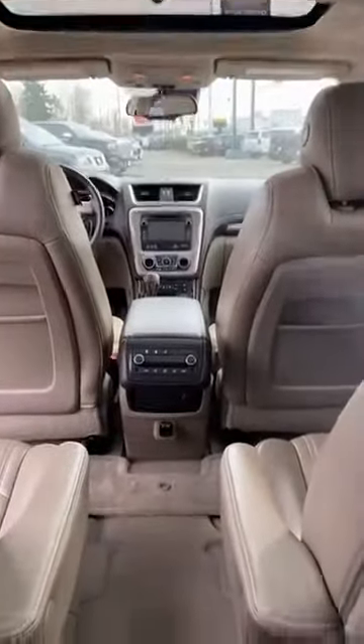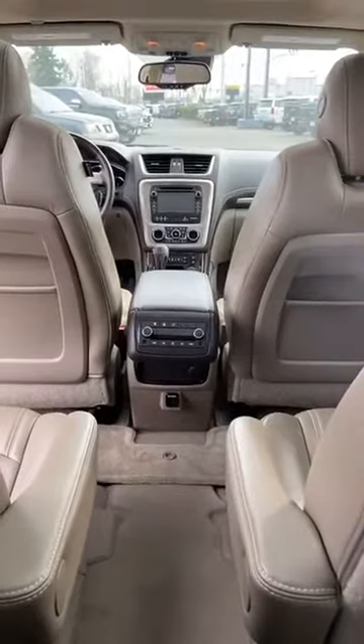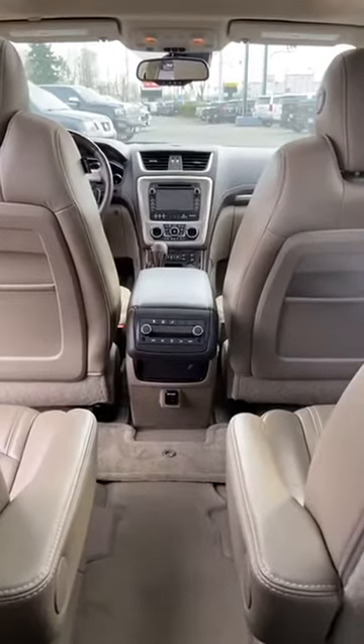I'm going to walk back to the third row right now. Again, this is in amazing condition. I'm sitting in the back row and as you can see, the seats are adjustable so I can get way more room back here by moving the seat up. I'm obviously a full-size adult and very comfortable back here. It's a Denali — top of the line — and whoever owned this car before gets a big pat on the back because they took amazing care of it. The next owner is going to be very lucky.